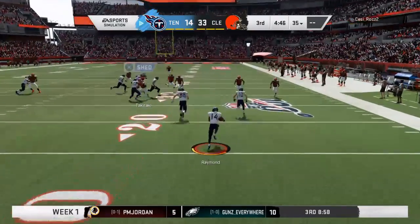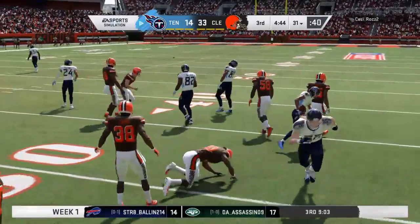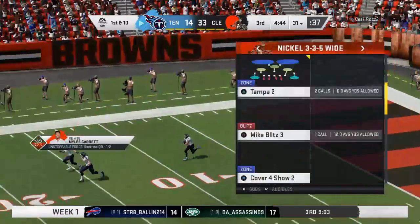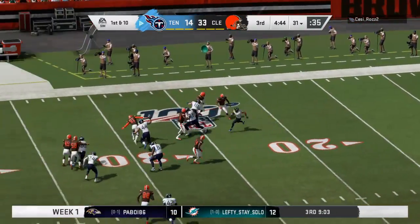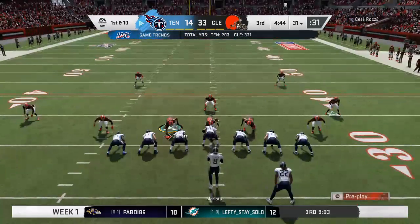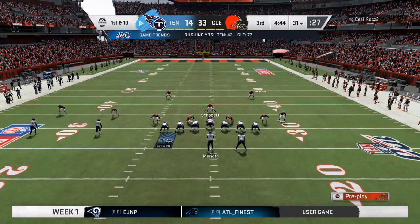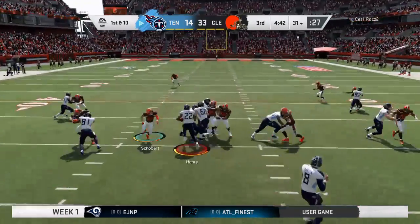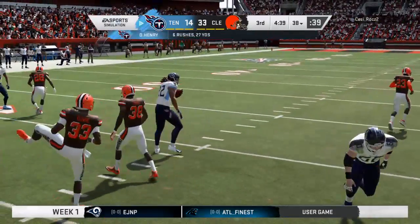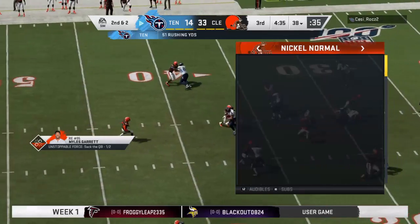This one fielded at the 5. And nice work on the return as they'll start their drive just past the 30-yard line. Mariota and the Titans break the huddle, first and 10 at the 31-yard line. They'll start on the ground. It's Derrick Henry. Just what you want on a first down run. Call it 8 yards, and it's 2nd and 2.